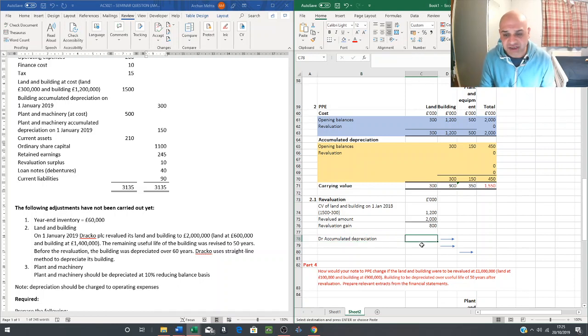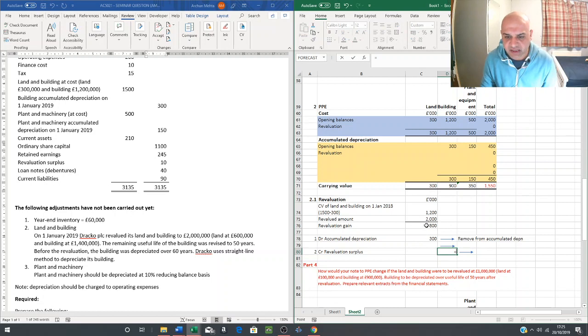Okay, so the accumulated depreciation account, we know 300, and that needs to go. So if we want to put a detail over here, we can say remove from accumulated depreciation account. Okay, so that's step 1. Step 2 is, okay, step 2, I'm just going to move step 2 here, right? Because I want to keep one space, because there will be a balancing debit entry. We need to credit whatever gain we have made in the revaluation surplus account. So gain is 800. So let's move that here.